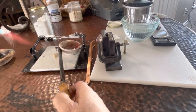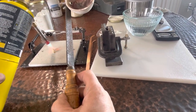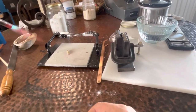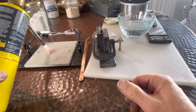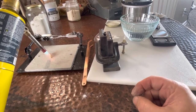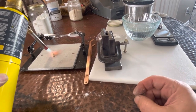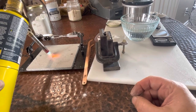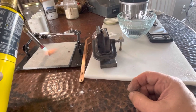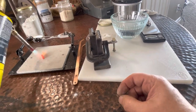Said we're gonna anneal this. Now, annealing gold, very simple, silver or gold. You want a nice cherry red color. Audio must really suck. You don't want to melt it again, but you want a nice bright cherry red color.